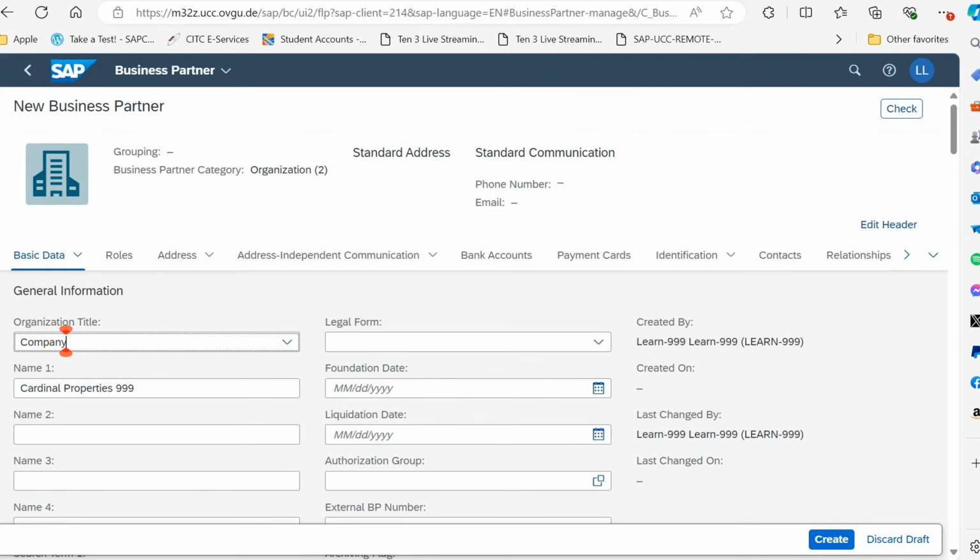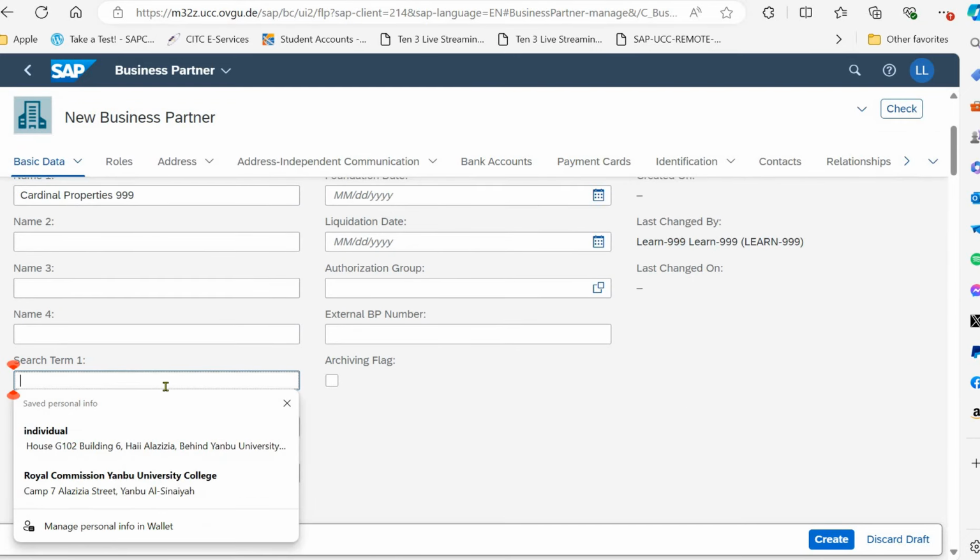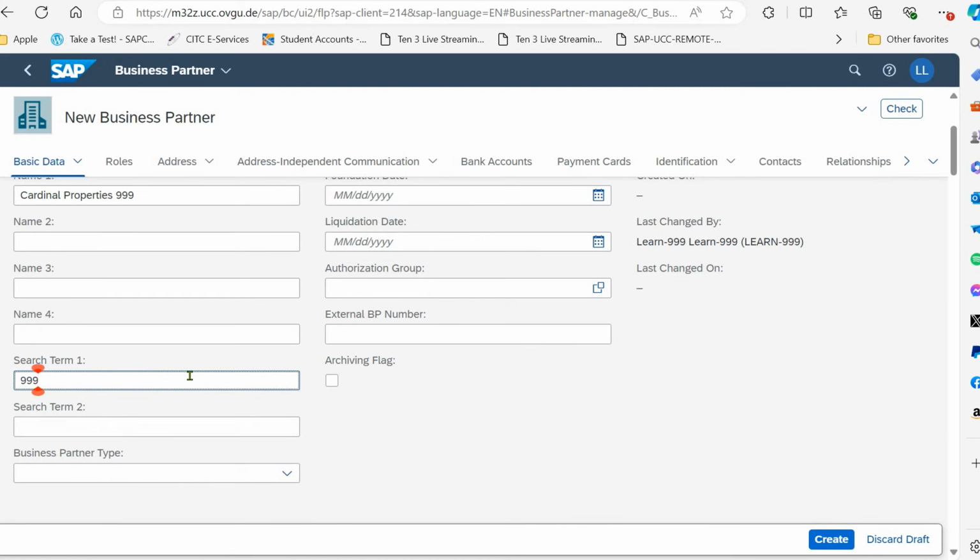Now this screen will be generated. Now they are saying in the search term field, search term 1, here you will put triple hash, so you will replace triple hash with your number. Then go to roles area.